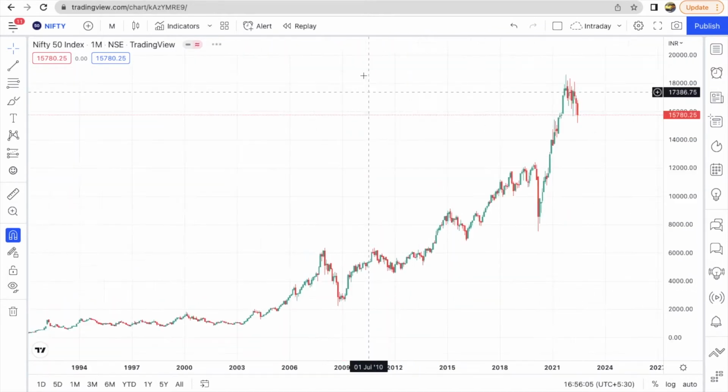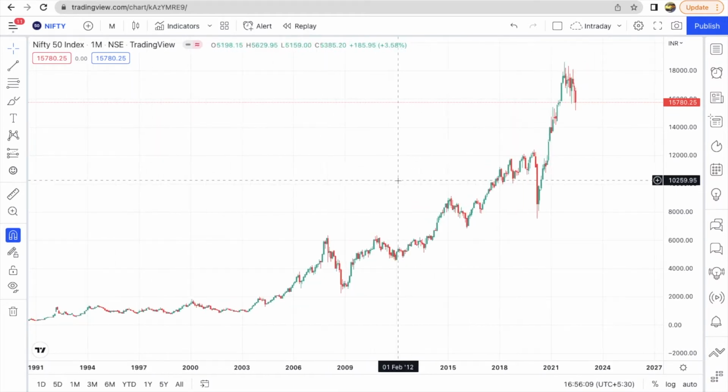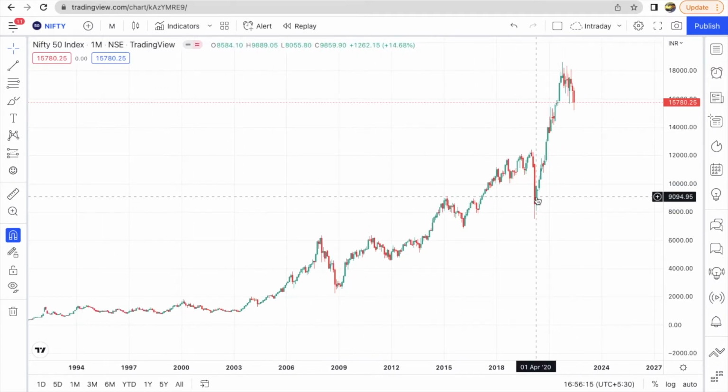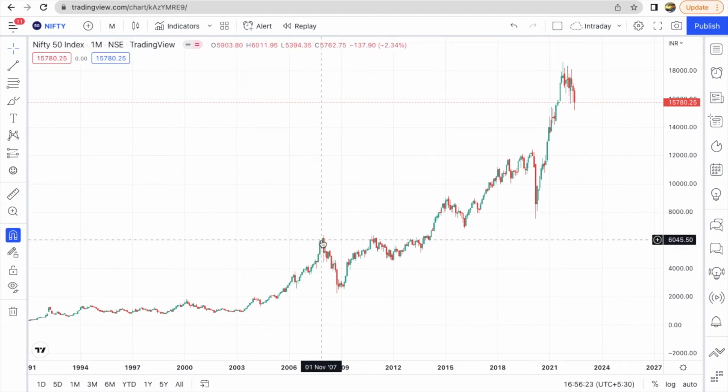See the Nifty. Lifelong the stock market will keep going up. I think you are able to understand. So the stock market will never ever fall. Even if it falls within 1 year or within 2 years, again it will recover and go back to a new high. So this is a cycle market. Can you see? One of the biggest crashes, 2008.